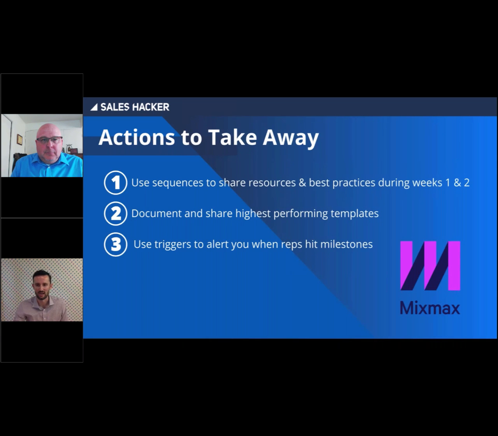So this is the final slide, just actions that you can take away. Right out of the gate, and there are a lot of follow-ons we can do here, what are some things we can do by Friday? We can use sequences to share the resources and best practices during weeks 1 and 2, and don't underestimate week 0. Use that week to give your reps the opportunity to prepare a little bit more. It's a simple step, and some expectation setting you can do during the interview and offer letter process, letting people know, hey, I'm going to send you an email or two a couple weeks before we get started. You'll see them come in day over day, which is a quick thing you can do to prepare and hit the ground running faster.